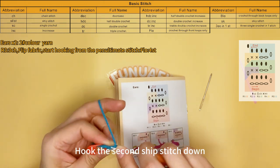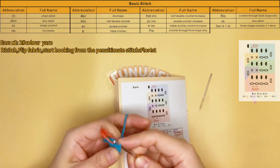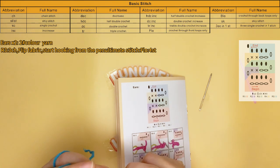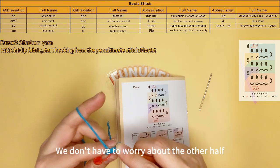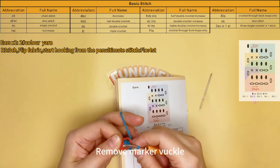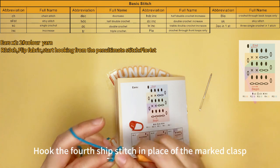Hook the second ship stitch down. The third ship stitch. It's all about picking the half stitch. We don't have to worry about the other half. Remove the marker buckle. Hook the fourth ship stitch in place of the marked clasp.